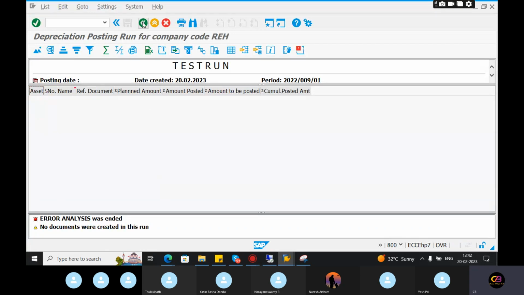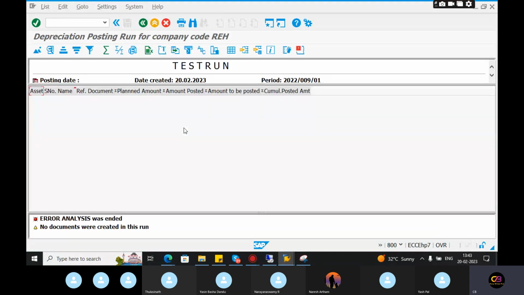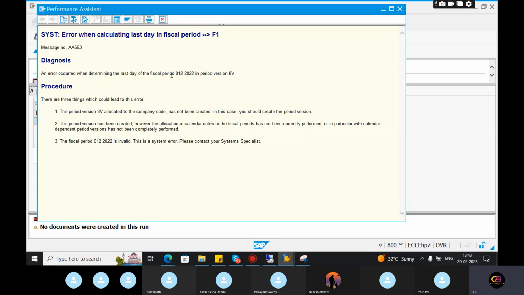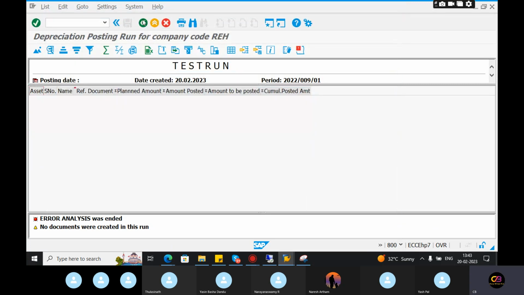There is an error. On calculating, this is an error. This clear variant is maybe a technical error.